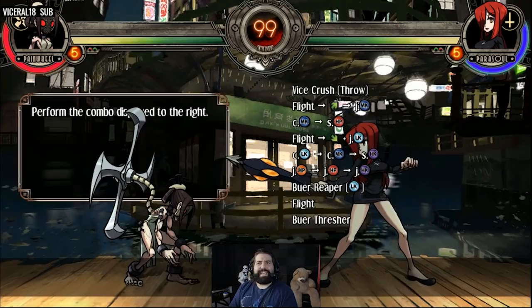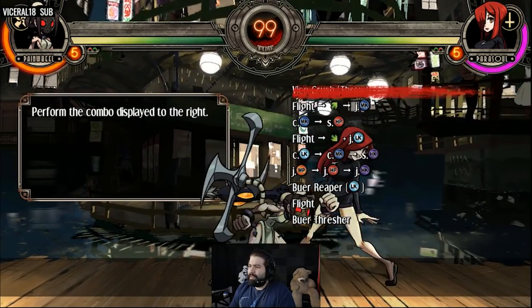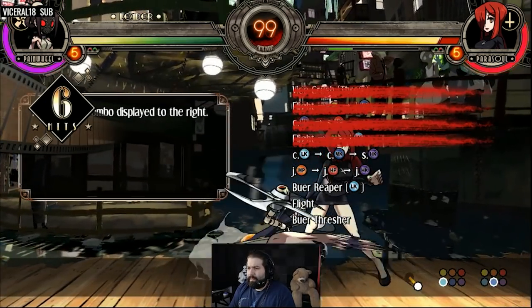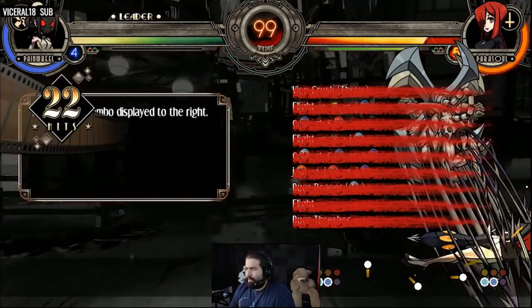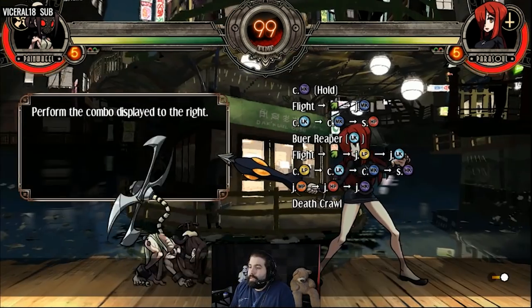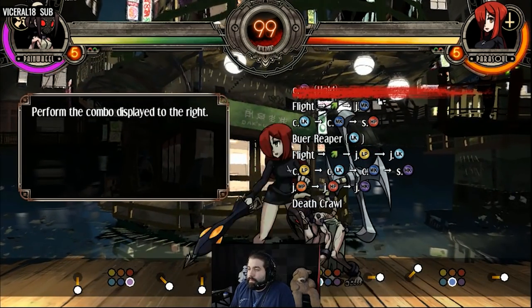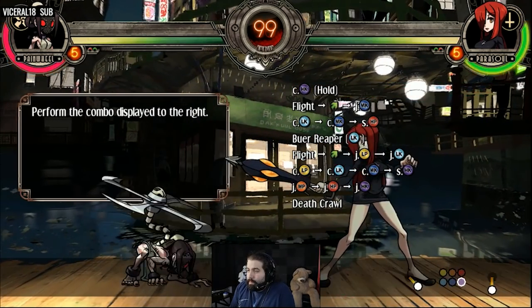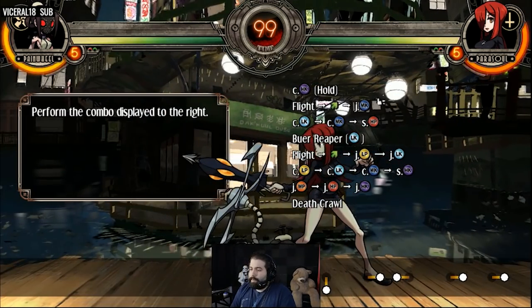Why do I have to do flight again? Because they say so? There we go. Sweet. Here we go. Like that. I guess I have to do that. Here we go.